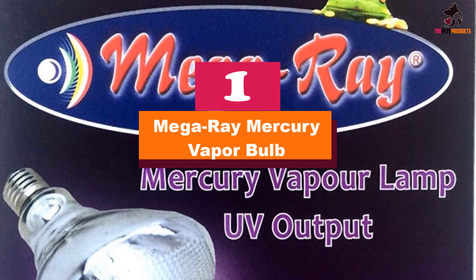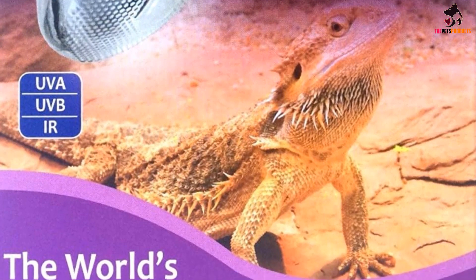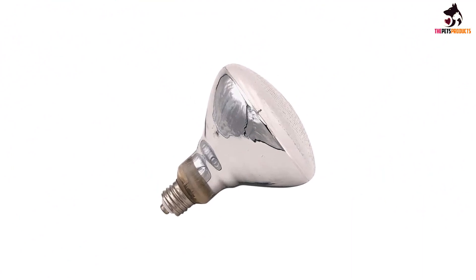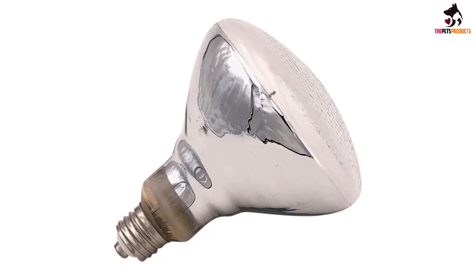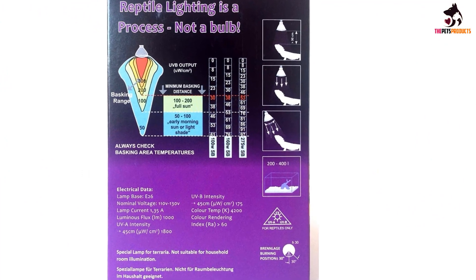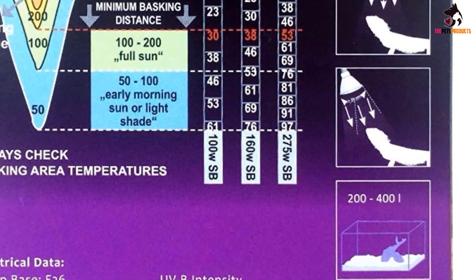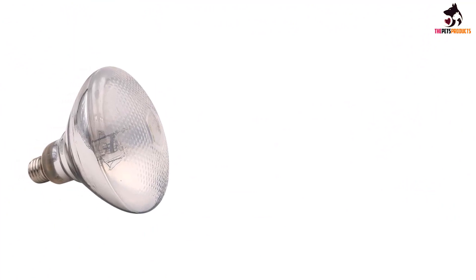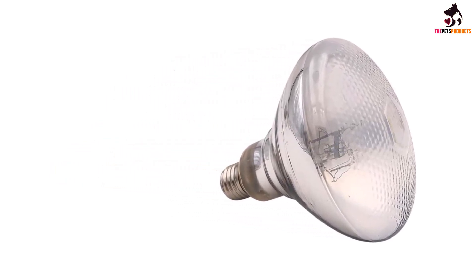And finally at number 1, we have the Mega Ray Mercury Vapor Bulb. This special terrarium lamp is a 160-watt product and has been shown to produce a comparable amount of UVB to natural sunlight. It also produces enough heat to create a useful basking spot. It is important that you set it up so that the specified distances can be maintained for your bearded dragon to get the maximum benefits whilst remaining safe. The top-of-the-range technology delivers both UVB and UVA radiation with less decay rates than recorded in other mercury vapor lamps — less than 30% when measured over the entire life of the bulb. There are safety features built into the design of the self-ballasted bulb, and most of the UVB light is directed in a concentrated beam rather than spreading out over 180 degrees.